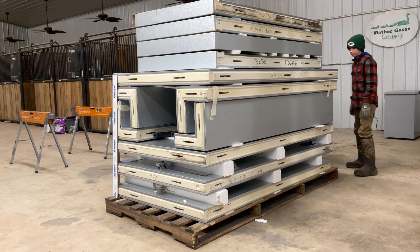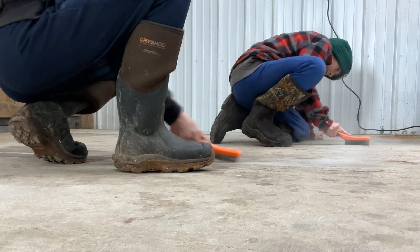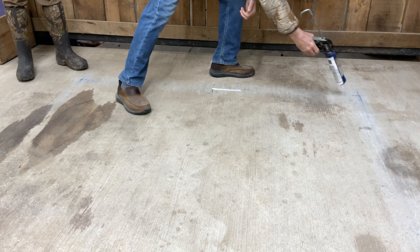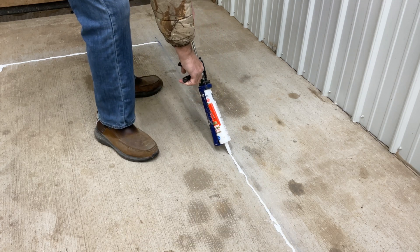Once we got the parts open, me and my brother had to scrape all the dirt off where we were going to put the CoolBot. It took a little bit until we got every single dust particle off the floor. But when we did, we started caulking the edges where the CoolBot would go — and what I mean by 'we,' I mean grandpa. No wonder his back hurts all the time.